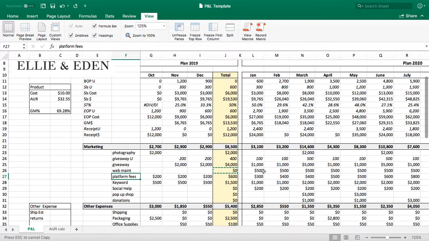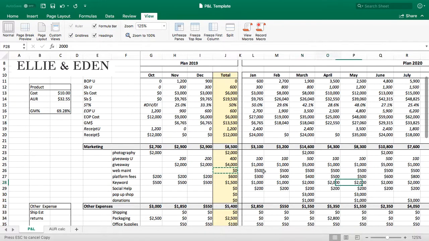So you're going to want to make sure those fees are accounted for. So I've got a placeholder in there for those fees. Keyword, I called it keyword, but it's really any additional marketing that I'd have to spend on Facebook advertising or Instagram advertising, any Google keywords I may need to invest in. Now, again, these numbers are made up.